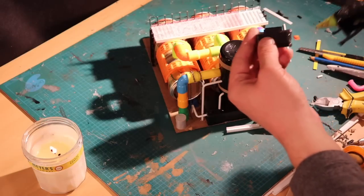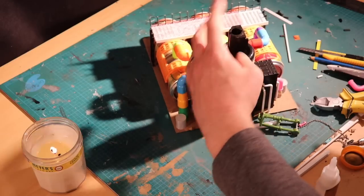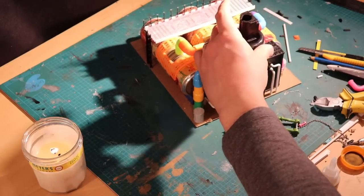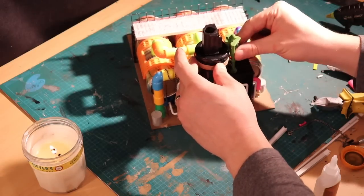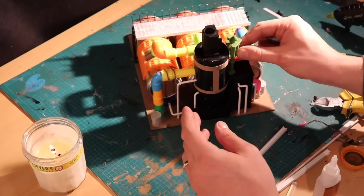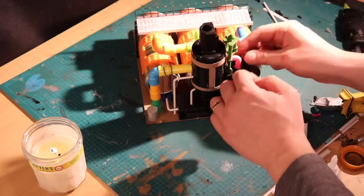Here's another bit from my bits box. No idea what it is, but it's going right on top. Now it totally doesn't look like a pill bottle anymore. This green bit is actually the front of a motorcycle that I think was originally for a Ninja Turtle, found in the thrift store. So you always gotta keep your eye out, you never know when a fun little bit's gonna come in handy.